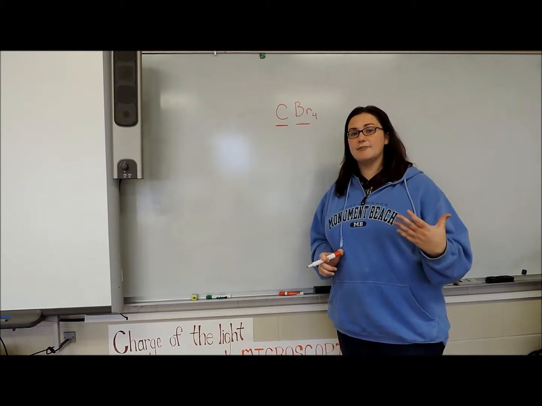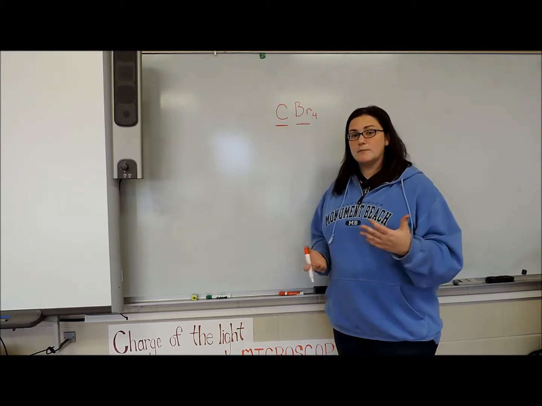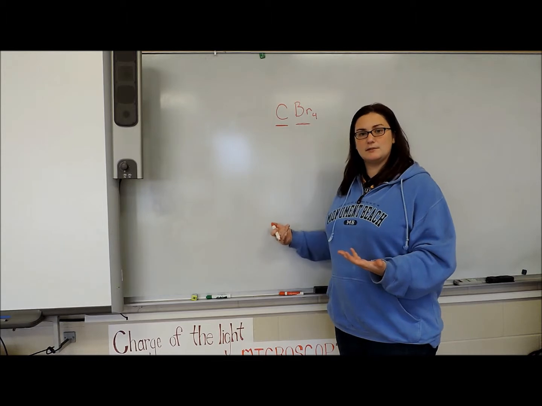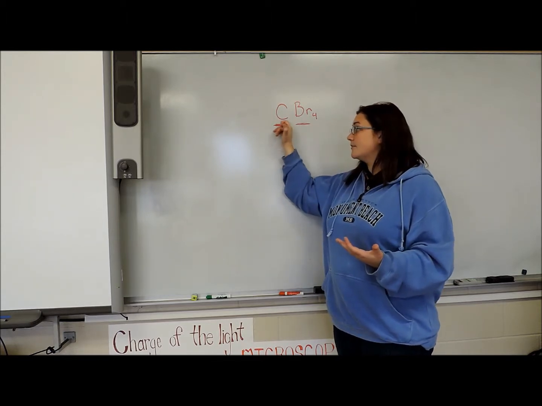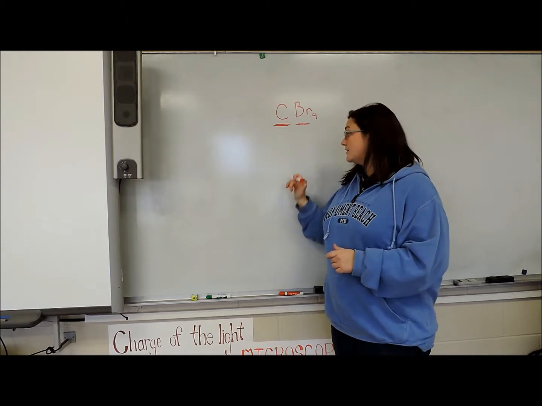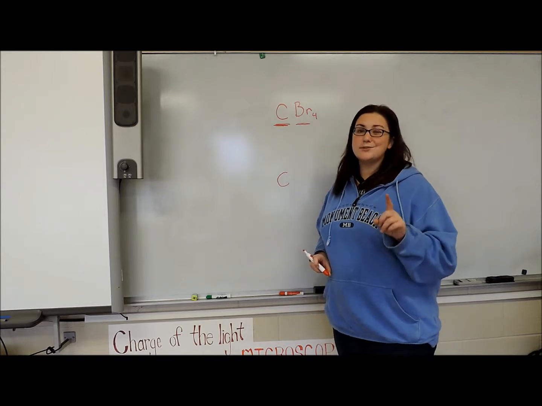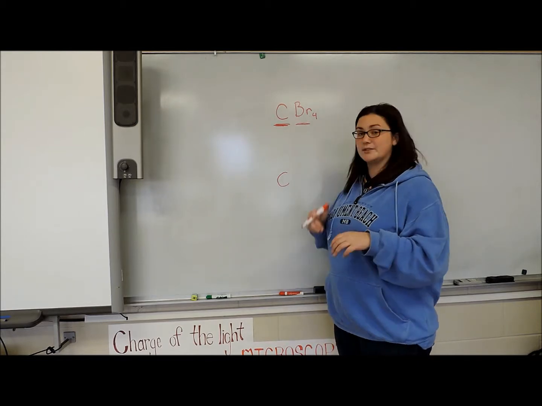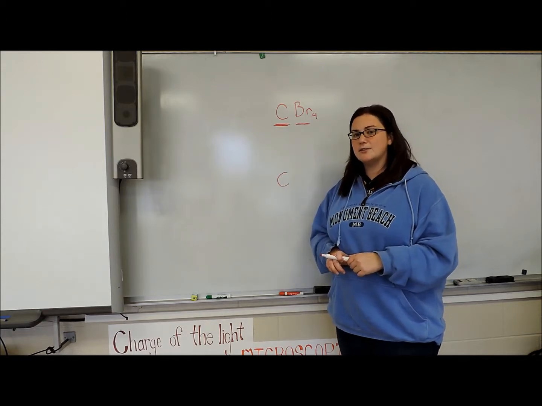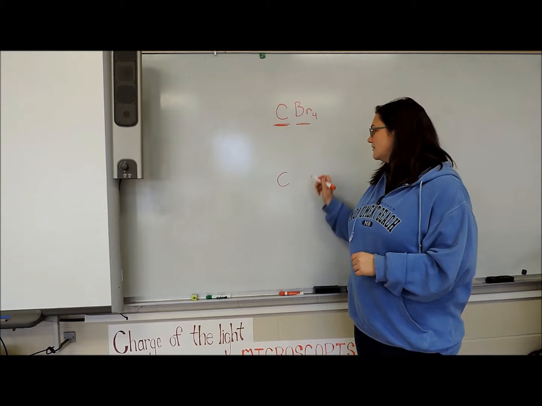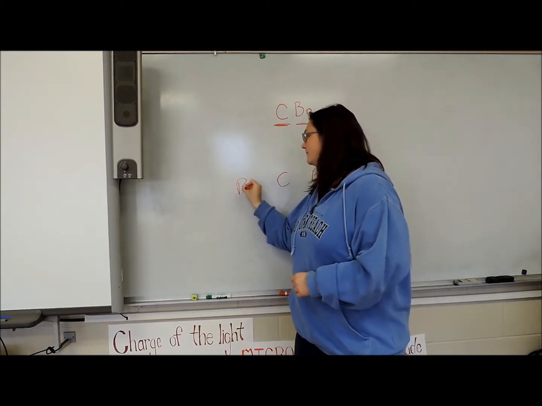If we're trying to diagram what this molecule might look like, what we are going to do is arrange the atoms in space. The one that is least electronegative usually comes first in the compound. It's going to go in the middle. Another good clue as to what goes in the middle is that you will usually only have one of it. We have multiples of the stuff that can go around it, but we only have one of the thing going in the middle. So that's another good clue. So we've got carbon, we've got 4 bromines. I'm going to place them around the outside of the carbon.